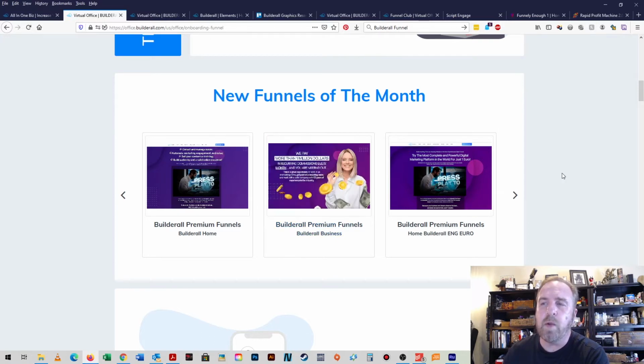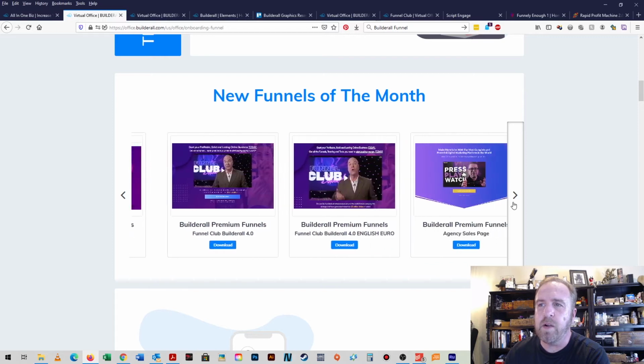And what's really cool about this is that funnels are very popular. It's a new way to sell a product or service, and it's a lot more powerful because it's providing a lot of information, and it's all set up in an automated way that does the selling on the back end, and you don't really have to be present to make that sale. It's not like you're having to pick up the phone. You're not having to schedule a Zoom meeting or anything like that. You can just set up a sales funnel and walk away from it, and it will do the work for you. And so they have all these different sales funnels that are in all kinds of different niches.